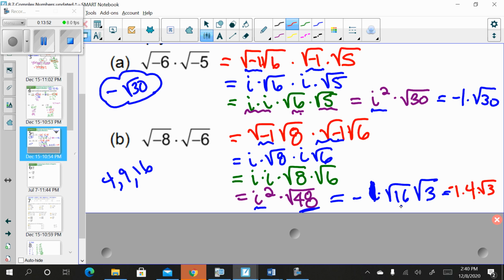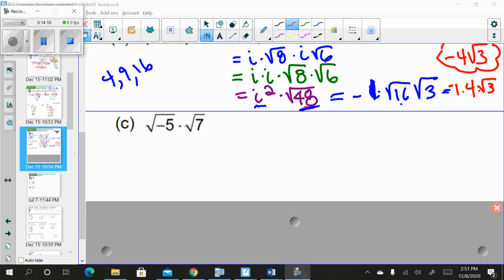So I'm thinking about everything that I can possibly do. I multiply those together. So -4 root 3 then would be my final solution. I've simplified it as far as I can go. If you didn't take the biggest value out, you would end up having to keep simplifying. So it's always looking for that biggest perfect square. All right, so let's try this next one.